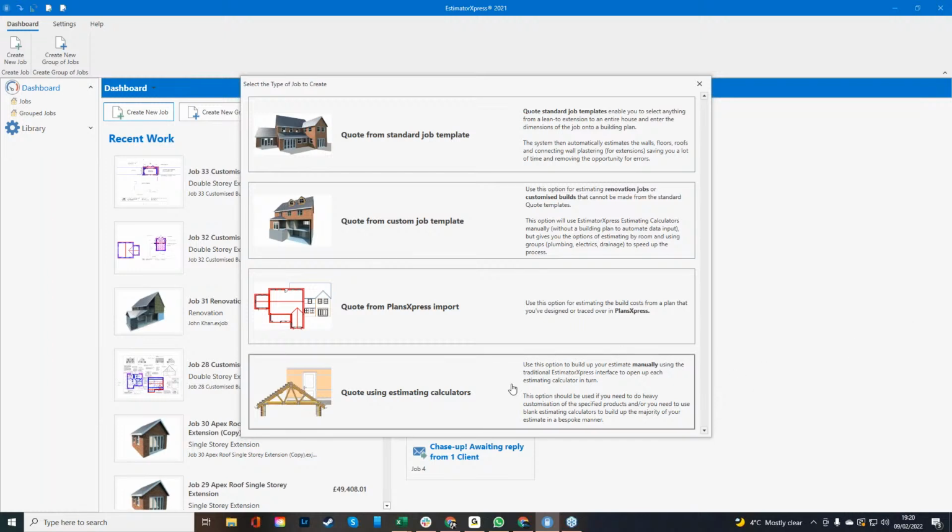And you can also do live drawings if you want, so architectural planning, building regulation, whatnot for your clients. Lastly, quote using estimating calculators. This is if you wanted to calculate, say, 400 linear meters of skirting, go into this, find the skirting calculator and do your damage. But for the guys here in this demonstration, I don't think that's something you'd be estimating for, really.